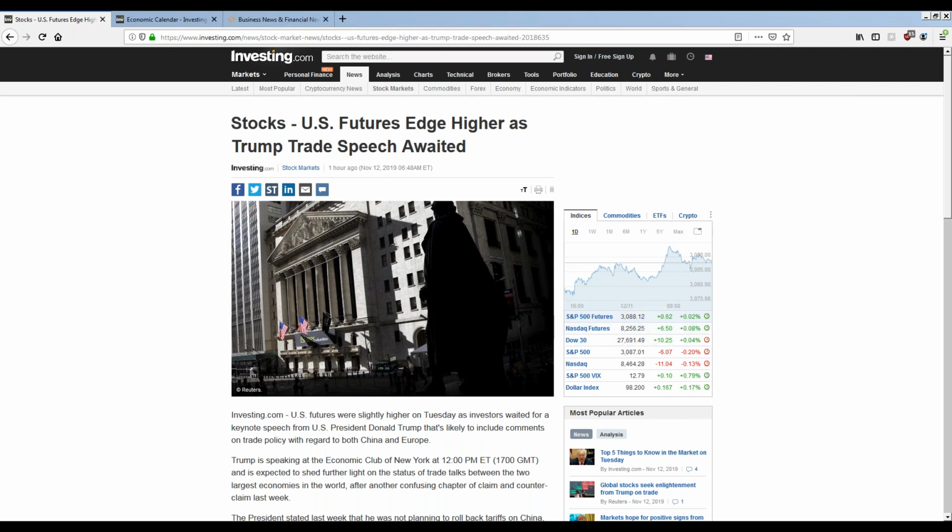Green, green, green, green, green for the futures. And that's what we're trading on, again, on the indices, on the platform. So dollar is strengthening. We can see it's in the green. We've got the S&P 500, NASDAQ, Dow, all in the green, okay? So that's something to keep in mind.